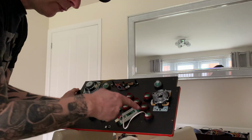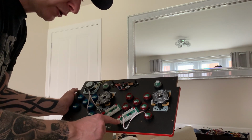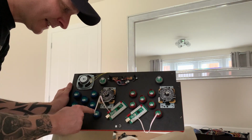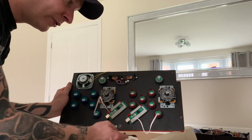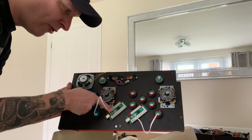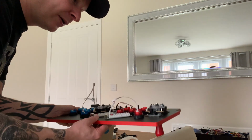Now button 1, which we're going to call this as an example, doesn't have to be, but I've used the first port on the encoder. This is the important bit. The same has to apply for what we call button 1. That side has to go in the same sides here. If you don't, you can have issues when you're mapping your buttons, and it's the same here. So if we do this button, we'll do the second slot. It has to correspond with this side. So this button would then go into this slot, and you map them all up to the same wiring on the encoder board. And then I'll come back to you when it's all done.